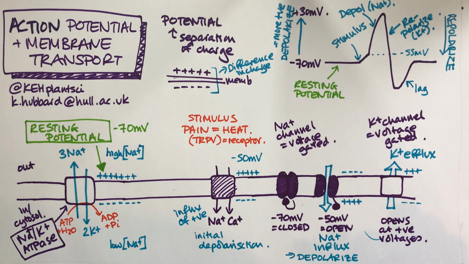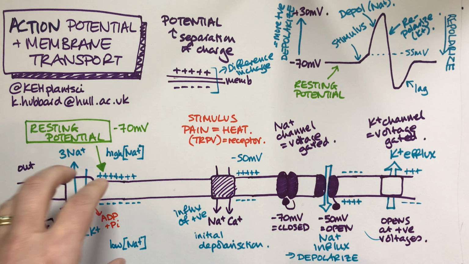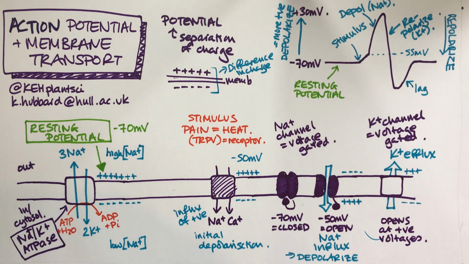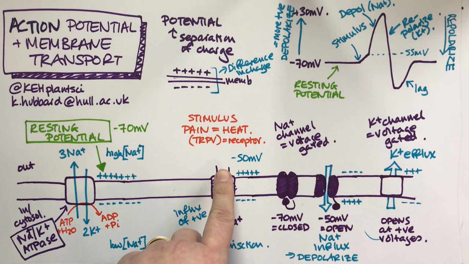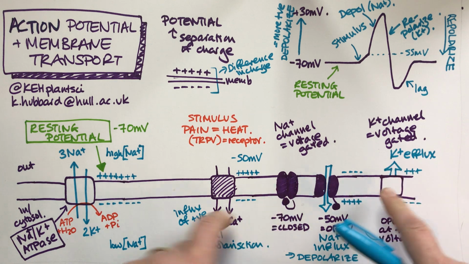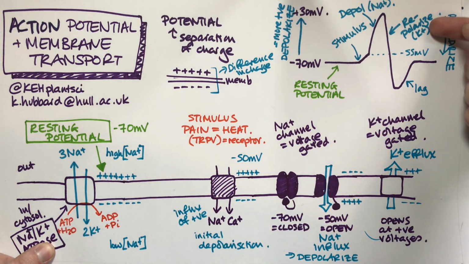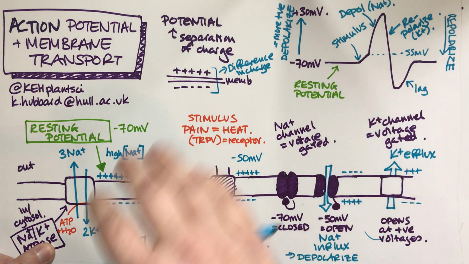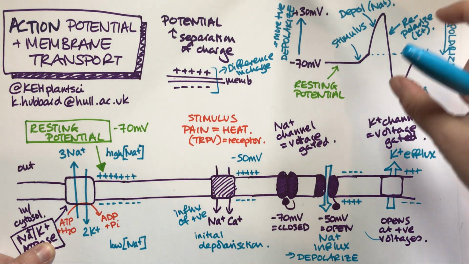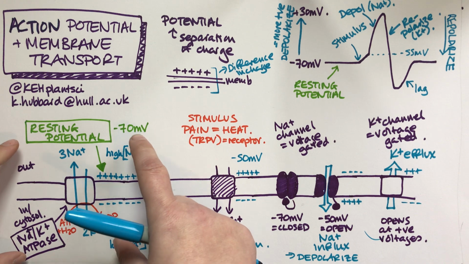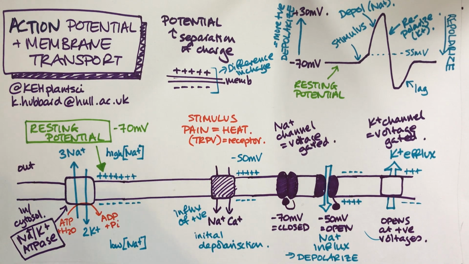So we've got a couple of different types of transporters in there. So we've got an active ATPase, we've got some sort of receptor ion channel, and then we've got voltage gated ion channels that only open or close at particular membrane voltages. So the system all over is voltage dependent, but ultimately it actually depends on this primary ATPase at the beginning to establish that resting potential.